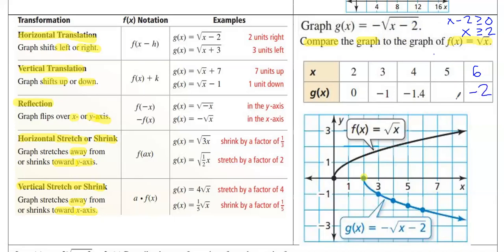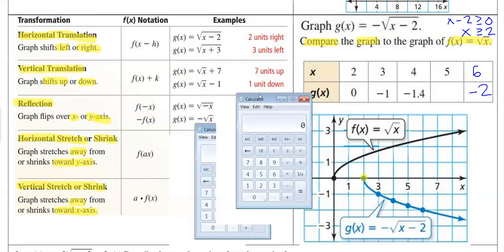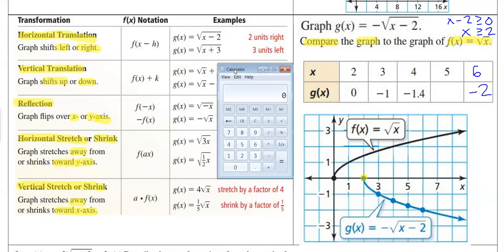Now, you don't have to find perfect squares under the radicand, right? You don't have to. They just went in sequential order, 2, 3, 4, 5. You can take 5 minus 2 and get 3 and take the square root of 3. Remember, though, if you're taking the square root of a non-perfect square, you get an irrational number. That's a decimal that goes on forever and never ends. So I think we substituted 5 in here. 5 minus 2 is 3.